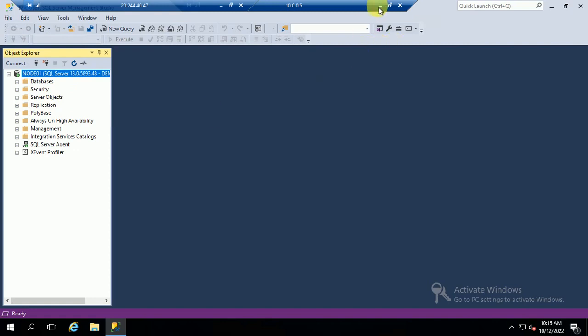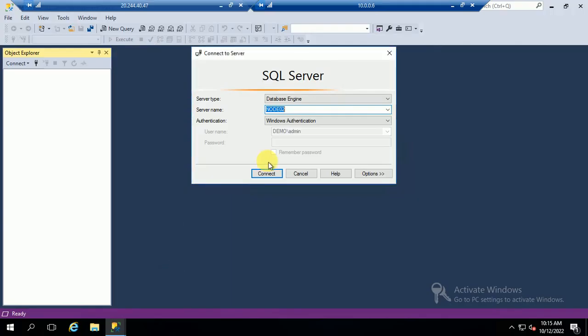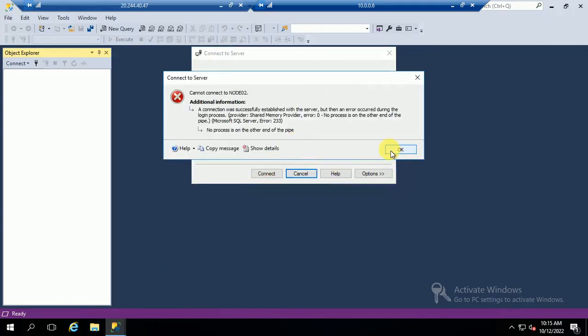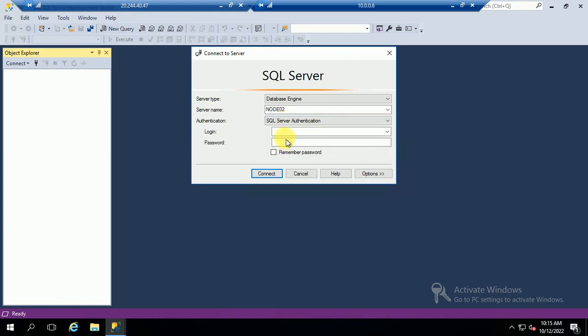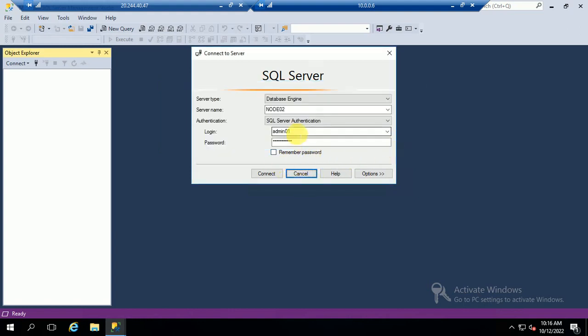Same thing I have to do for node 06. Let me connect. That will not work. So I'm going with the SQL authentication, Admin 01, 5. I'm trying this one. And why is it not working?